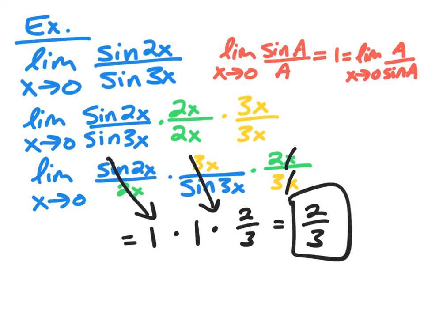Which some of you may realize, oh, if I look at the original problem, I have sine of 2x over sine of 3x. That's just the ratio of the inside. That'll actually always be true. This is not something I want you to memorize because I need you to understand how we got there with the work. But you can always check your answer because whatever the ratio is here, that'll be your final answer as long as x is approaching 0. If x approaches anything else, you just plug it in and get your answer from there.